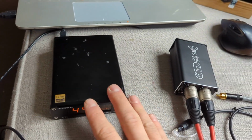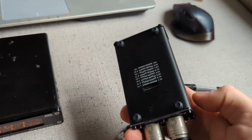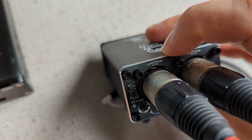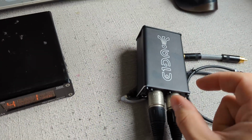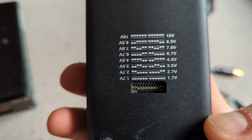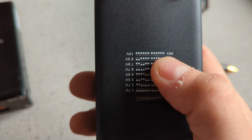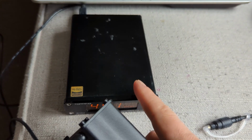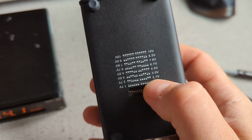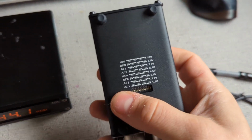So this one gives me the output, and this one is measuring everything. Like here in the front, let me show you, it takes up to 10 volts RMS. However, instead of the dial knob that you have on the Focusrite interface, you have these pins, and with these pins you can adjust 2, 3, 3.5, 4.5, up to 10 volts. So when I was measuring this DAC, which gives me up to 2 volts out, I put it on the second, which gives me a sensitivity of 2.7 volts. So it's not gradually adjusting, but you can match it to whatever you want.